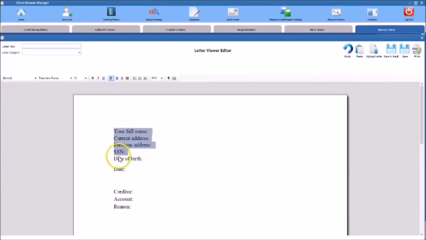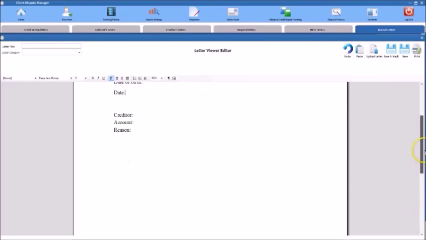Okay, now when you first arrive at the manual letter section, as you can see here, you will have these variables. Okay, so it's very important that you keep these variables in your letter, because if you don't keep these variables in your letter, then you will not be able to track your letter in the dispute manager, and you won't be able to track it in tracking. Okay, so I'm going to show you how to add your manual letter by copy and pasting, and how to keep these variables in your letter. Okay, and in the next video I'm going to show you how to upload your letter by using this icon right here. But in this video we're going to show you copy and paste for manual letters.